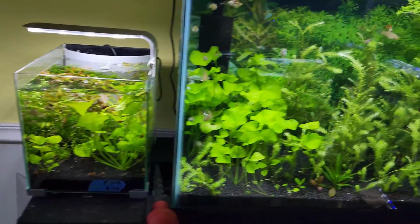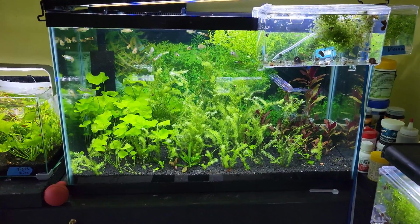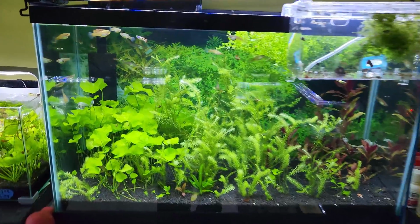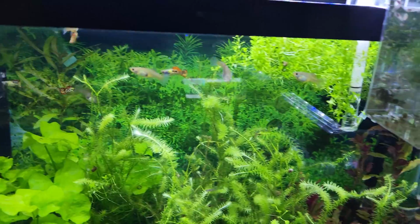Okay, let's go on to this rack. This is a 29-gallon with our Vienna Guppies. They have been producing, guys. We have Vienna Guppy Fry available very soon.